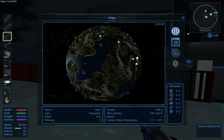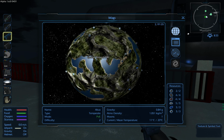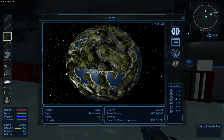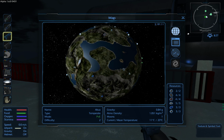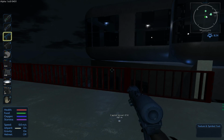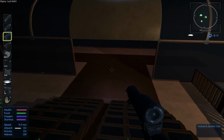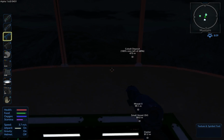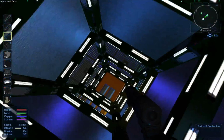Let's have a look at the map. This one, I think, is the only POI left untouched by me. And by the looks of it, it's going to stay in daylight for some time still. So I'm going to offload a lot of crap from my inventory and pick up my SV, and you will have the pleasure of watching me trying to attack a POI with a small vessel, because I'm really crap at that.